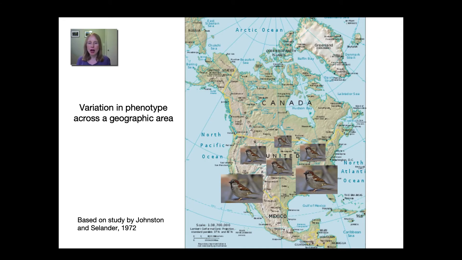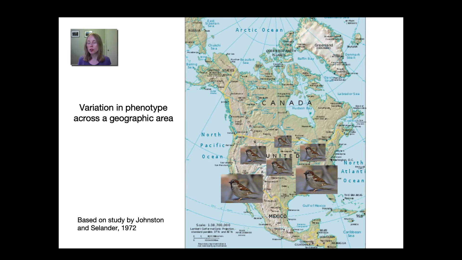To understand how this occurs, I need to introduce you to this concept. If you examined a variety of species across a large geographic area, you would most likely see variation in phenotype. For example, in a classic study from 1972, they examined the body size of sparrows — which are the same species — across Northern America. In the northern parts, they observed smaller body sizes, but in the southern climates, there were larger average body sizes.